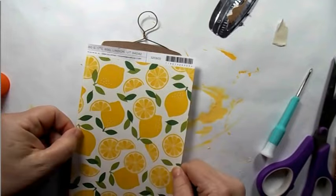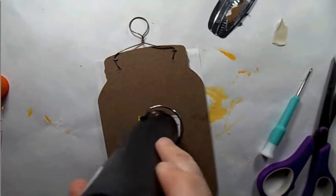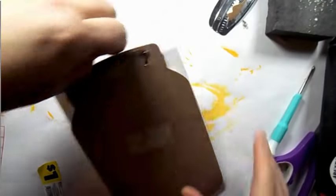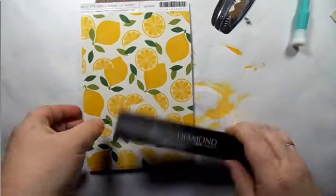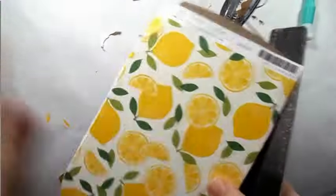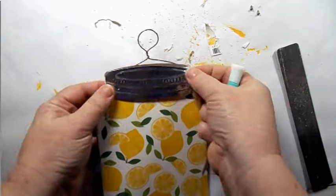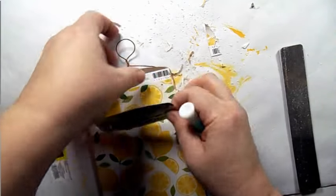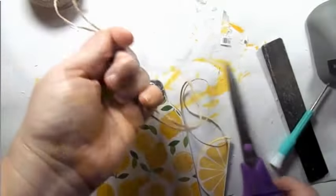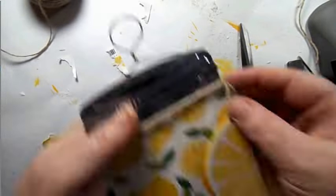I'm using my Elmer's Extra Strength Crafters Glue — I love the nice firm hold. I used my heat gun to take off that label, which left a little glue, so I sanded that off. My favorite way to trim off the paper is to use an emery board — it gives such a nice perfect finish around the edge, much closer than cutting with scissors. I poked the circles back in for my screws and the lid. Doesn't this just look like a nice jug of lemonade? Then I'll add my lemons with a little bit of jute twine.